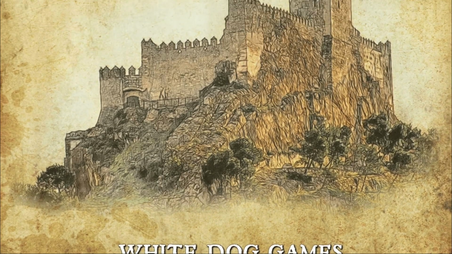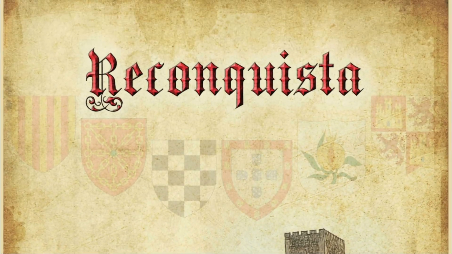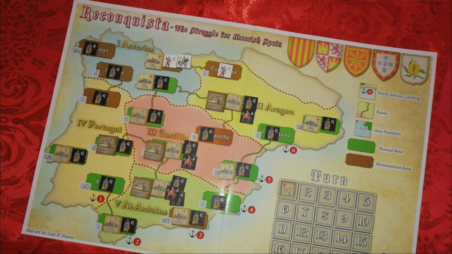And here comes Reconquista, one of the many great solitaires published by White Dog Games. Now, you have the task of reuniting Spain under a single Christian kingdom, levying and maneuvering armies, besieging cities, gaining support of the religious military orders, managing your economy. But it won't be an easy task.